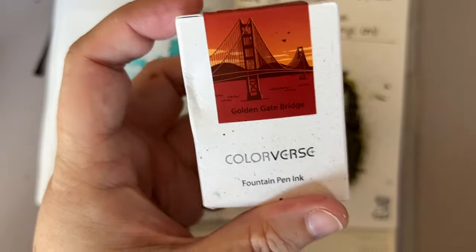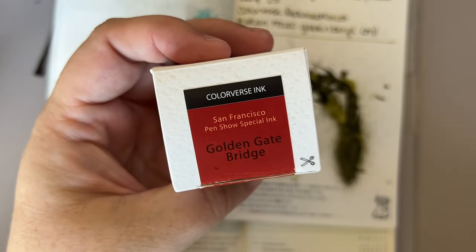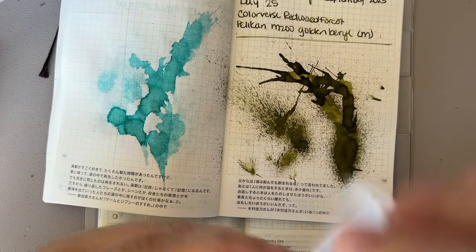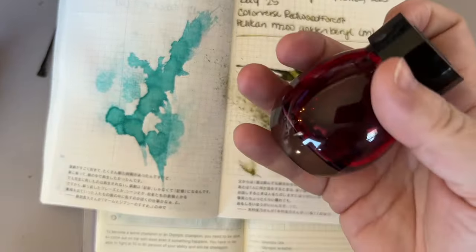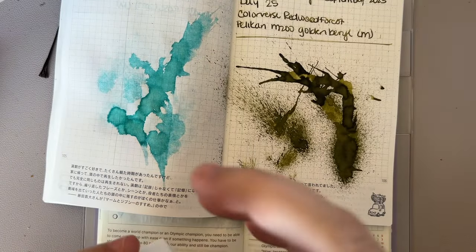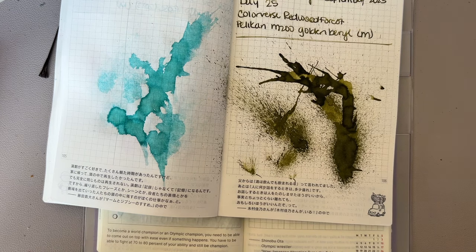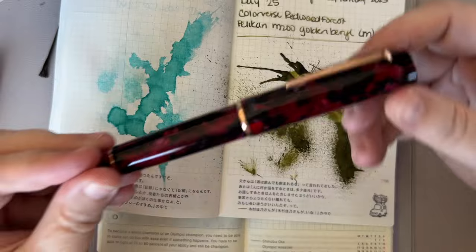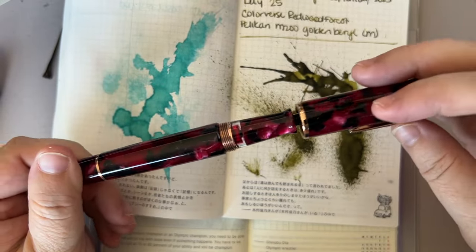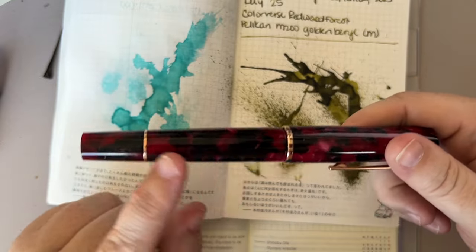Today's ink is going to be Colorverse, San Francisco Pen Show exclusive special ink, Golden Gate Bridge. I haven't used this. I know Maria used it at the beginning of the month. I've sampled out quite a bit of my bottle, but I haven't used it yet in a pen. And the TWSBI is coming out with their new Kai, and I figure it's the same thing as the Draco, except it's just a different color.